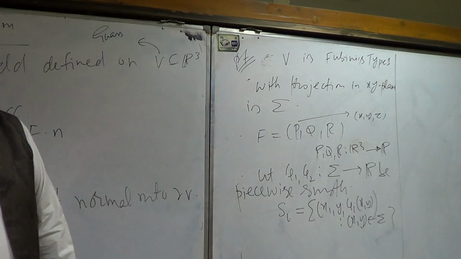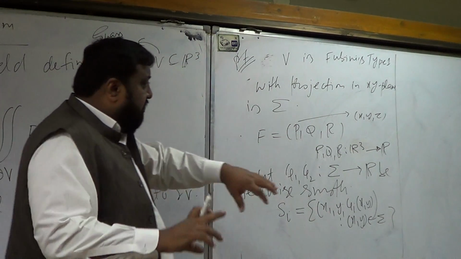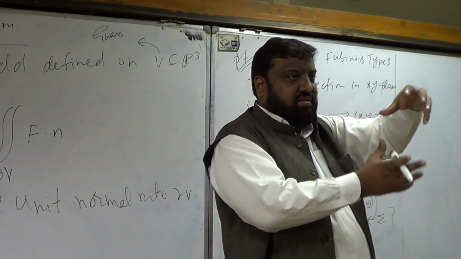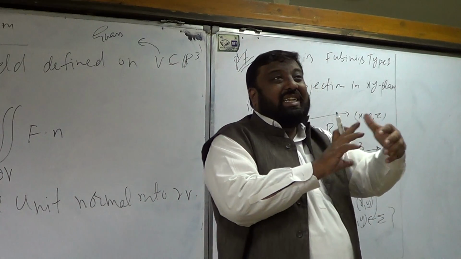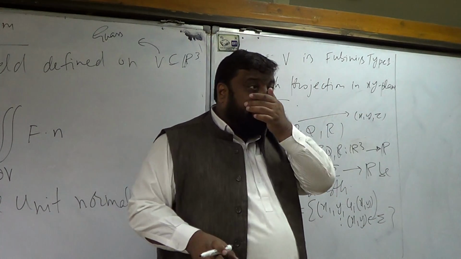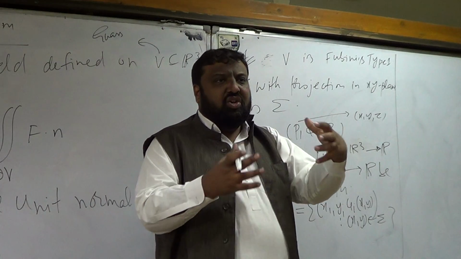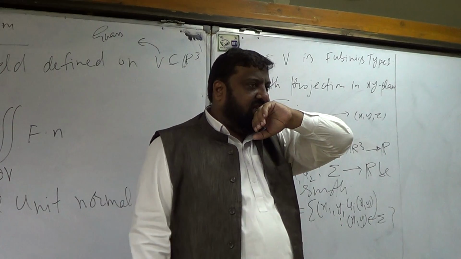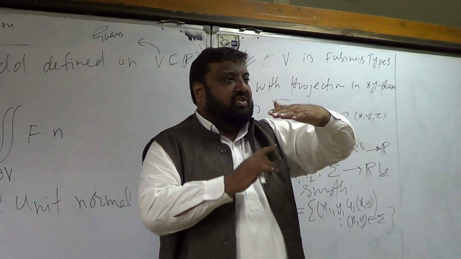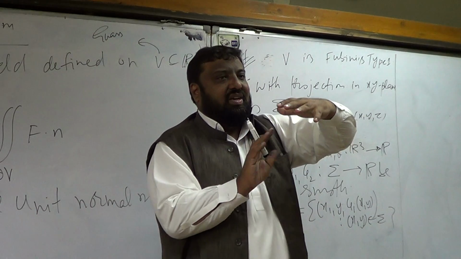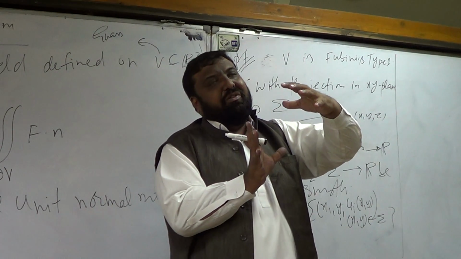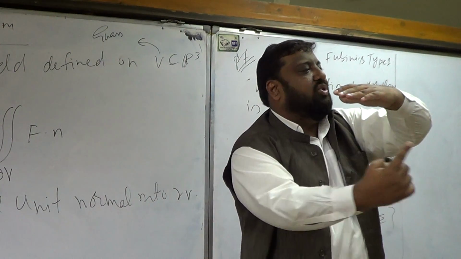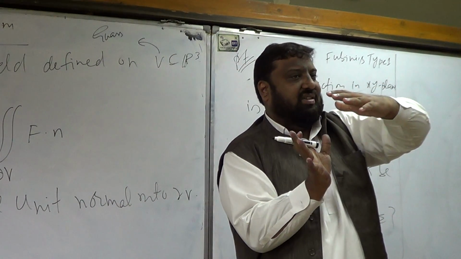But if you look at it, what kind of thing are we talking about? For example, look at the cylinder, or look at the cube. Cylinder, cube. Its top is a surface and the bottom is a surface defined on sigma. But there is another surface. If you have a volume between these two surfaces, naturally there is going to be a third surface which is connecting them.